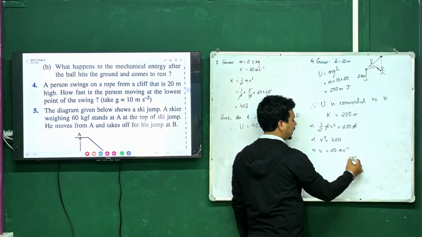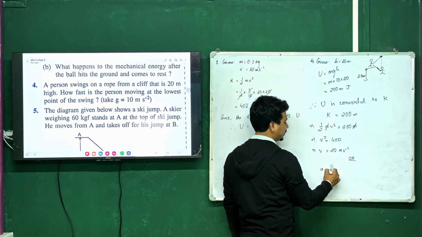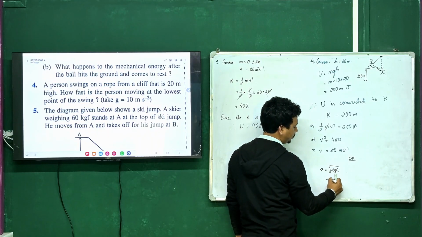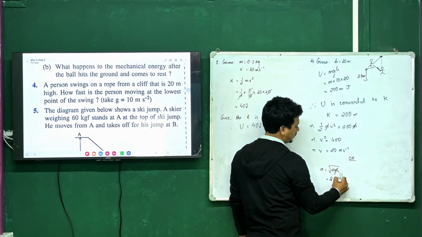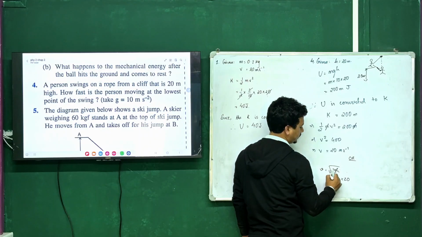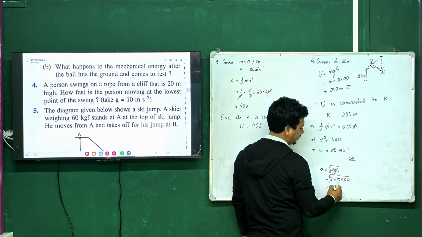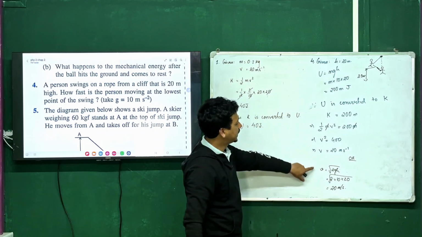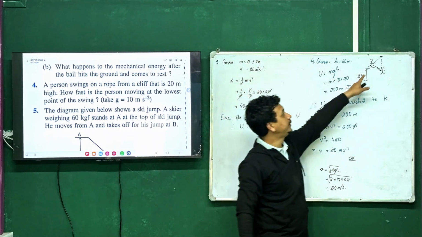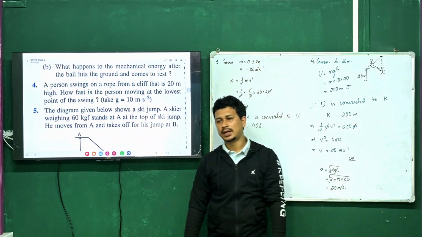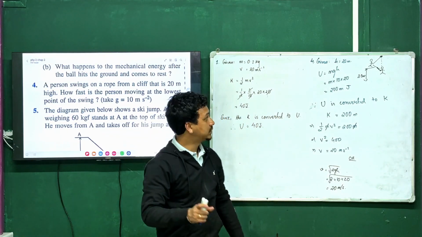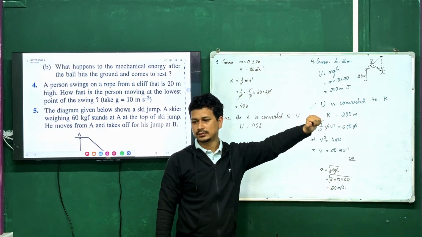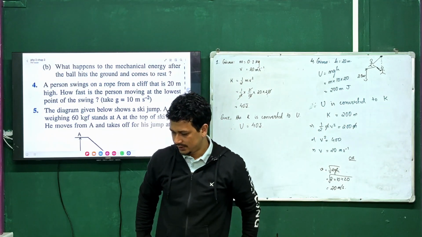Or we can also do what Hadassah said, that is velocity is equal to root 2 gh. So it'll be 2, g is 10, h is 20. So square root of 400, which is again 20 meters per second. This is easier, but you have to understand that this formula can be used only when potential energy is converted to kinetic. And also this formula can be used only when the efficiency is 100%. Okay. We'll talk about it when we do some more sums.